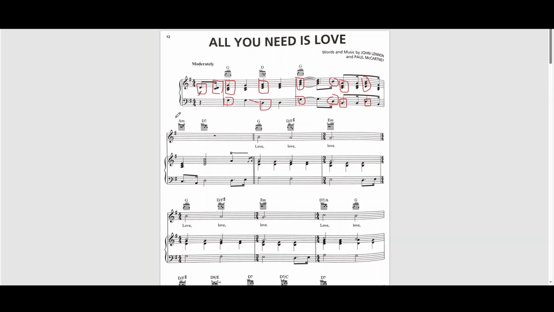Now here, it's supposed to be an A minor chord. So it's the A minor triad with a C in the bass. And then here you have a D7 chord, first inversion with a D in the bass.